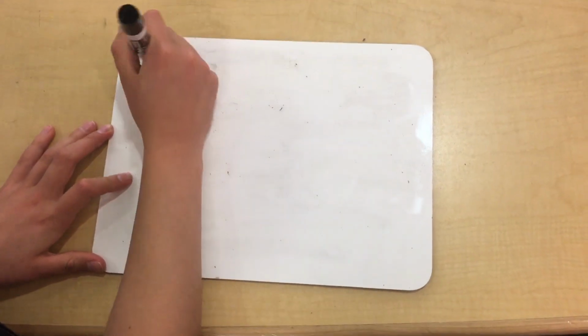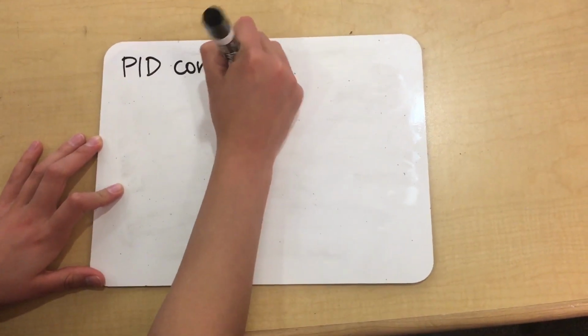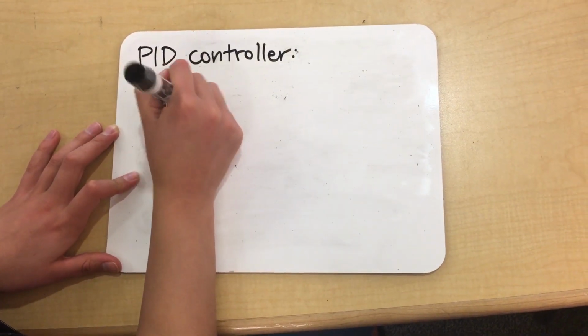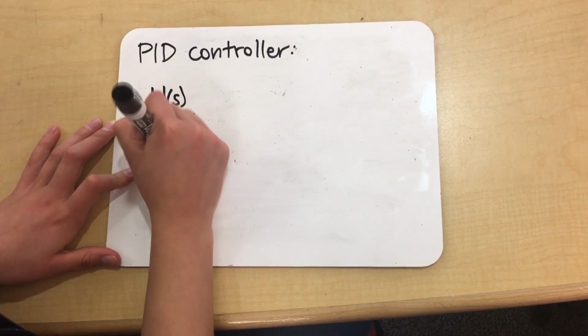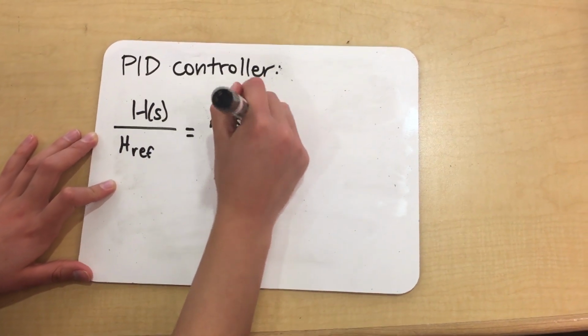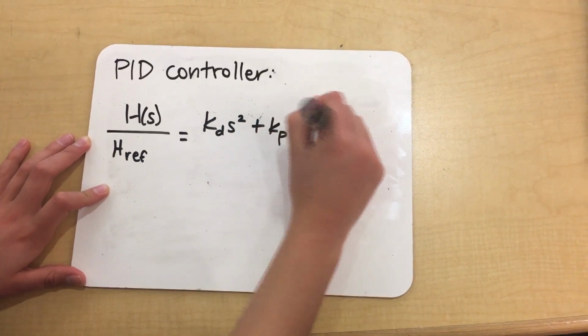The dynamics of the system are not fast enough for the functionality of the drone. The open loop system also does not take into account that the system will need to overcome gravity, which will act as a disturbance. The reference input is the quadcopter's height. To meet our requirements, we decided on the use of a PID controller.